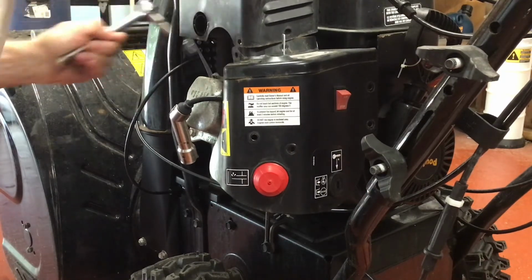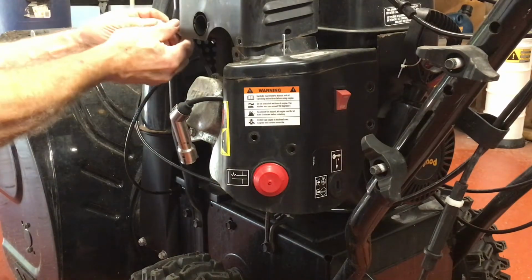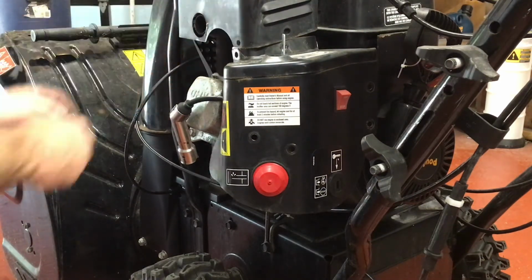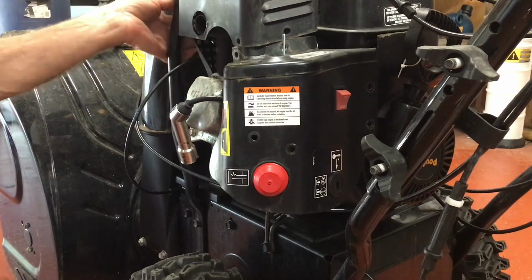What I would do after the season is to give the machine a thorough washing with soap and water before you put it away for the summer. You can get a lot of years of use out of these if you look after them.